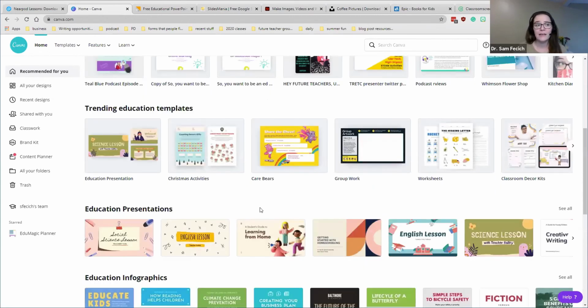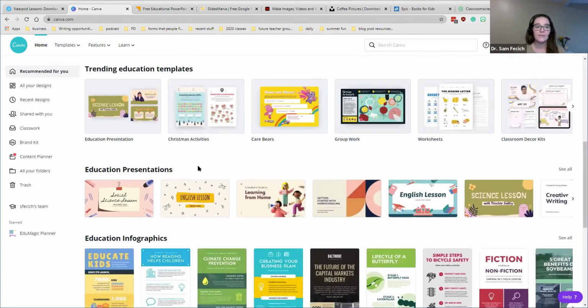But if you have Canva for Educators, it's going to open up a world of content for you, images and elements, designs that you wouldn't have access to with the free Canva account. So please, please, please put on your to-do list for today to go to Canva and get their free educator account. From here, you can see that they have tons of stuff that you can use.